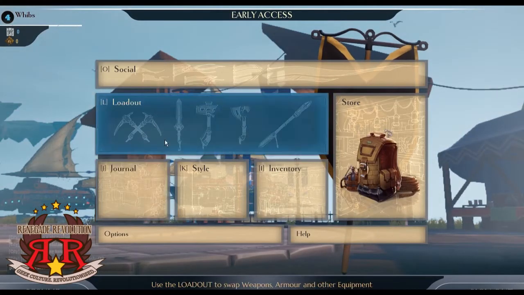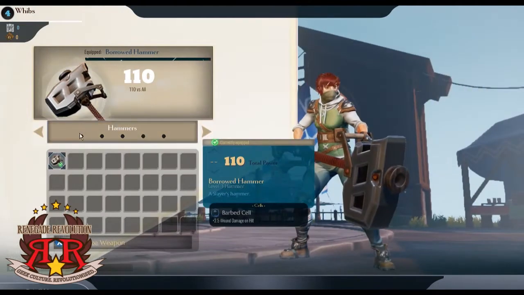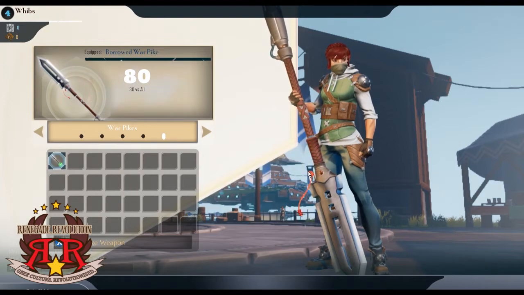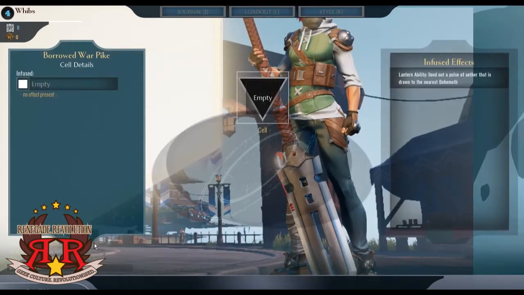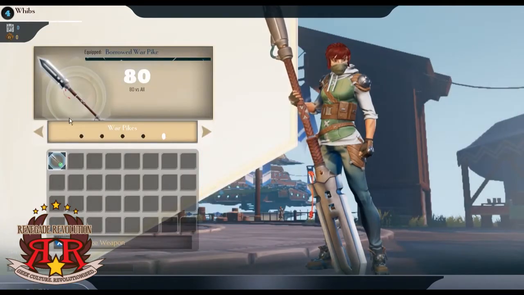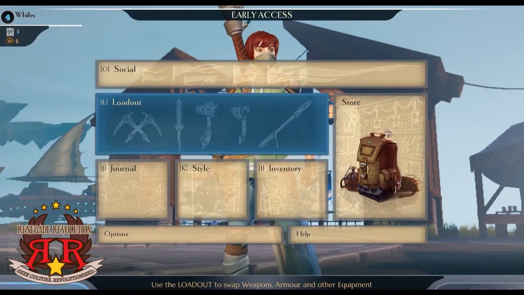So I can change my weapon in loadout, I do believe. Yeah, there you go. Here it is. The war pike. You just select it and you change your weapon. Got no cells to put in. Can I upgrade it? Have I got enough stuff to upgrade?